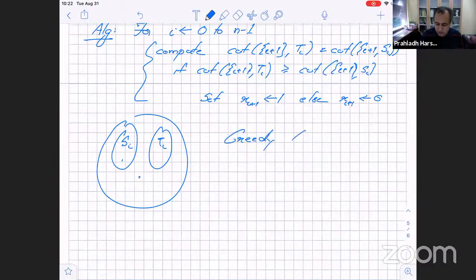Most of the time, nobody discusses this algorithm in such gory detail. They usually just give the greedy algorithm and show that it gets you half the value of the cut. The only reason we did this is to show that the randomization gives you this, and if you de-randomize it using the method of conditional expectations, what you get is actually this simple greedy algorithm. Okay, is this clear?